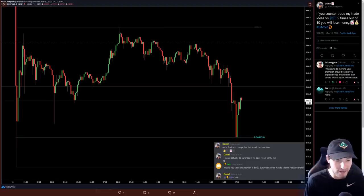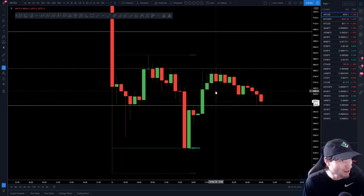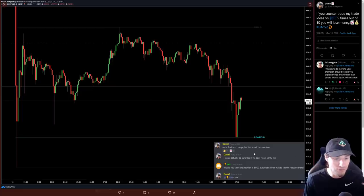And my viewpoint yesterday, which I was posting in my trading group, was that I was expecting this to push back up and test 8,800. And my exact words here: I would be very surprised if we do not test 8,800. My opinion was that it was going to happen. So I guess you can't be surprised that we did retest it. So right again on that prediction. As you can see here, the high of this wick coming in at 8,834. So that was a very nice prediction indeed that we did retest that level.